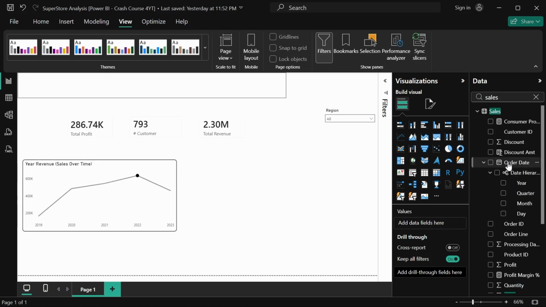So let's look at what else we can answer. We can just look at our fields and look at some questions we can answer. So we have region, state, right? Probably want to see maybe most profitable customers. Let's say top profitable customers or top selling products. Start from there. Let's pick a bar chart.